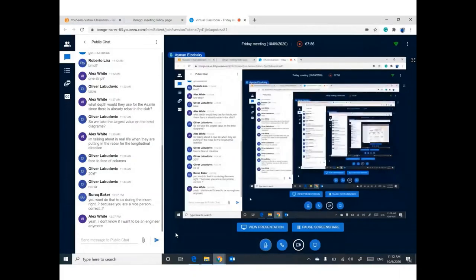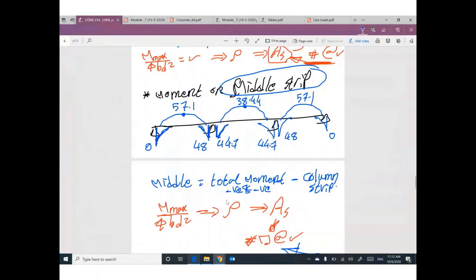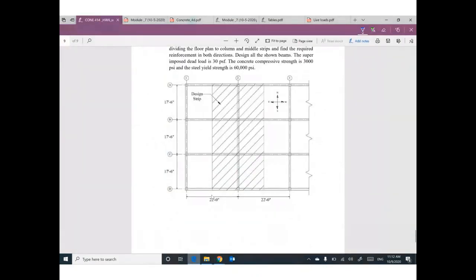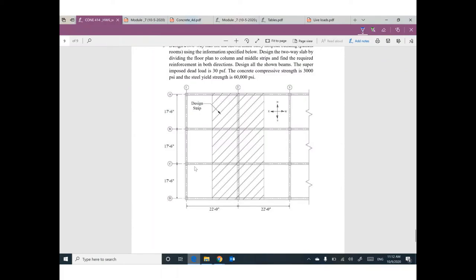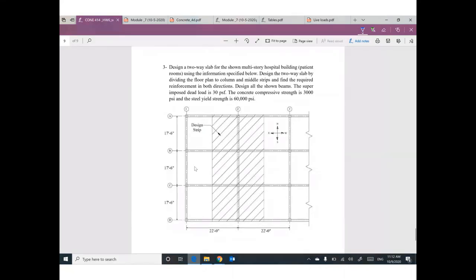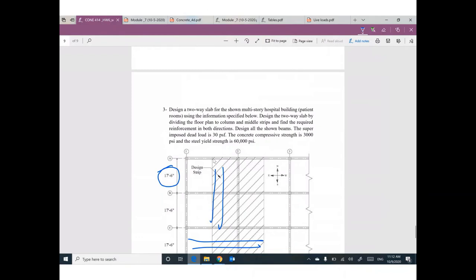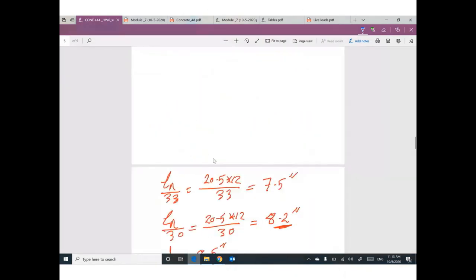Okay, guys. The second problem in the homework is the same also, but it's 22. And this one is 17.5, so we have to do X direction and Y direction. So solve as much as you can. I will accept your homework, but at least show me you did some work. Don't say, hey, Dr. Ayman, blah, blah, blah. Just do as much as you can for this problem. You have to solve it once for X direction and once for Y direction because we have two different lengths. But at least do one of them only, okay? And that's it. So you have right now question number one and question number two. So please go ahead and think about question number three.